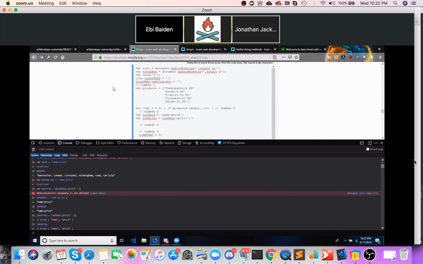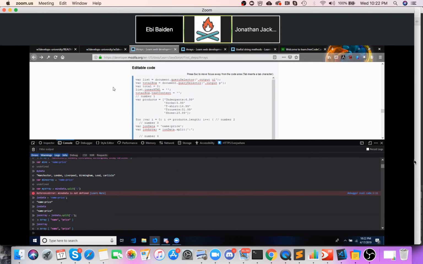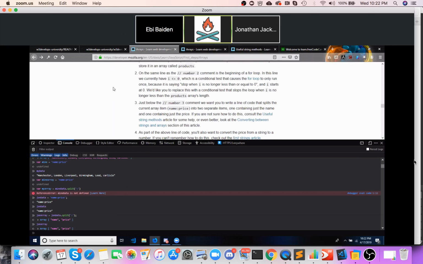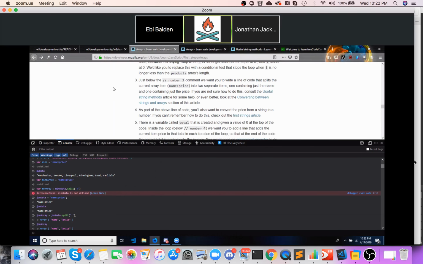Number 4. As part of the above line of code, you'll also want to convert the price from a string to a number.